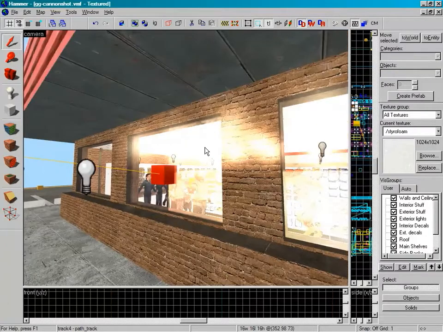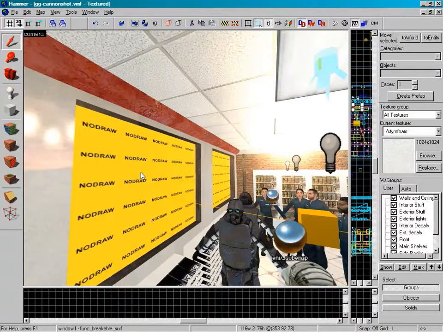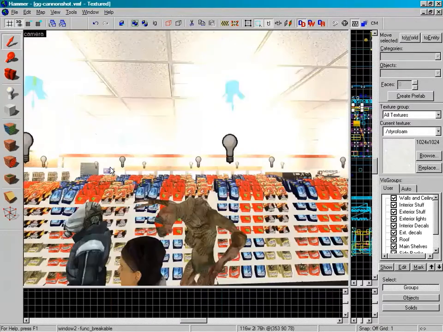Here's the first one, window 1, and if you go around to the back, this is window 2. Now you'll notice this no draw texture painted all over it. That's just another specialty texture that tells Hammer not to draw anything on this surface when you're looking at it inside the game. It's needed for some windows. So all you really need to know here is that these windows are going to break when the dwarf moves over that path track. Okay, let's see what's next.